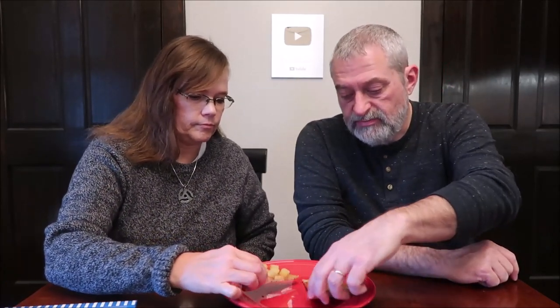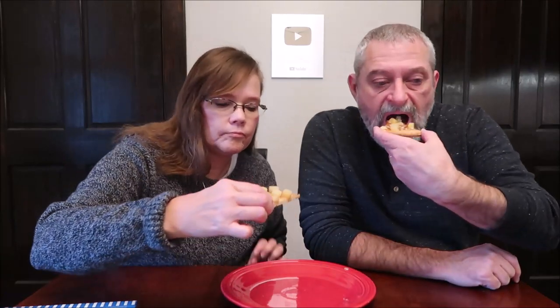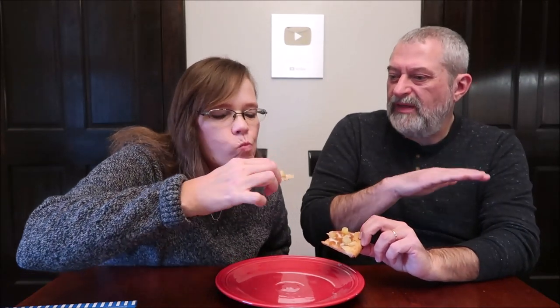We cut it into triangles. I didn't get any apple on my first bite, but the back piece has a full apple on it. That's a nice flavor. I can understand why a third is only 260 calories — it's not really super sweet. It's sweet, but not sugary. It's not like they've spread cinnamon sugar all over the top; it's more of a light sauce. You know what, I like this more than other dessert pizzas we've reviewed.